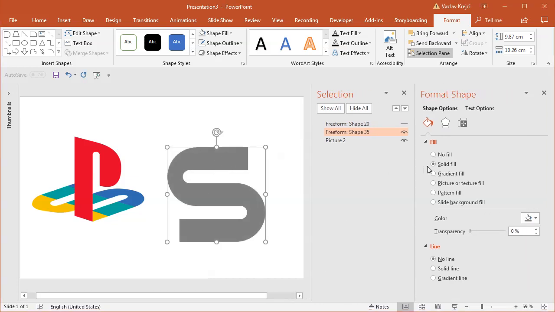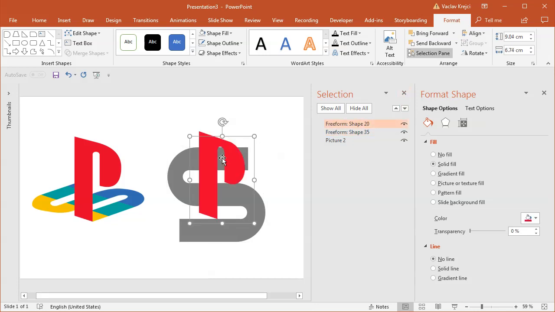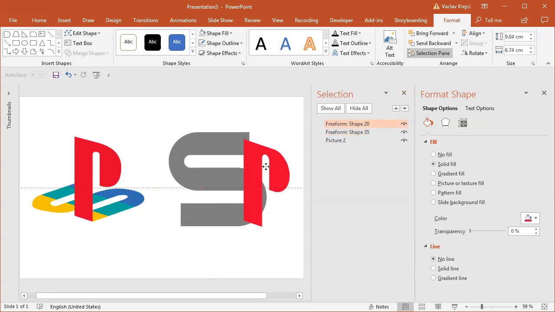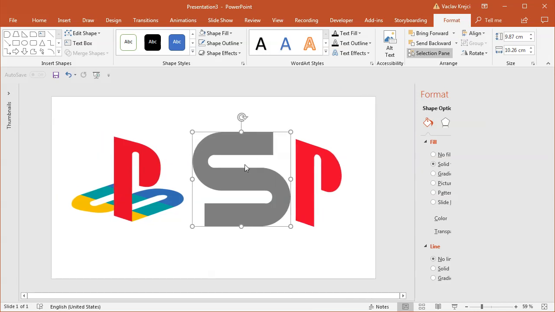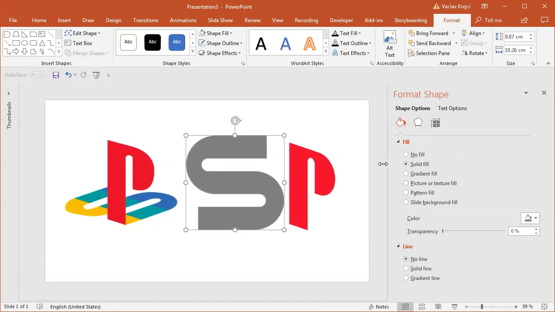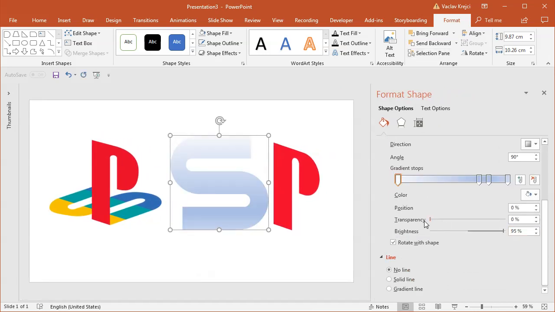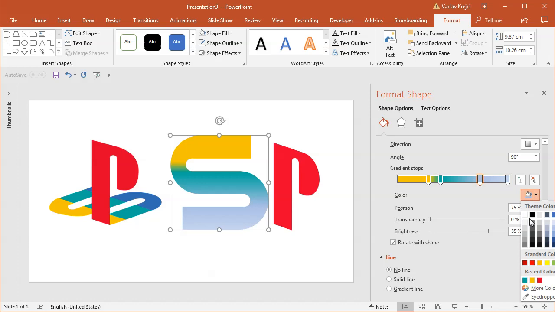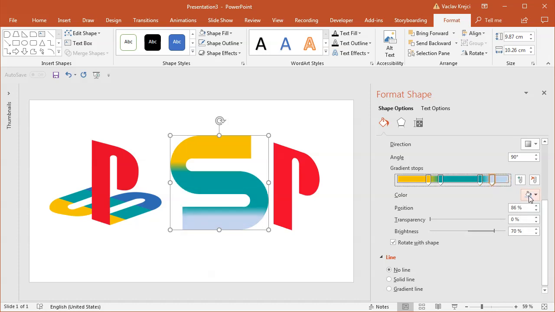So I can select the shape, and I'll move this to the side. So I will select this S shape, and I will change the fill from the solid fill to gradient fill. Now the first step will be this yellow, so I will use the eyedropper tool to sample the yellow color. The second step will be this green, but I actually need this step to be there twice, so the third step would be green as well, and the last step would be of course this blue.